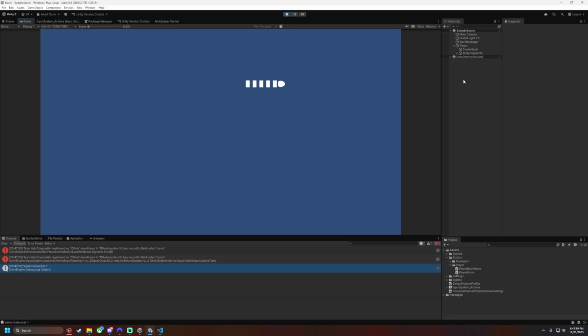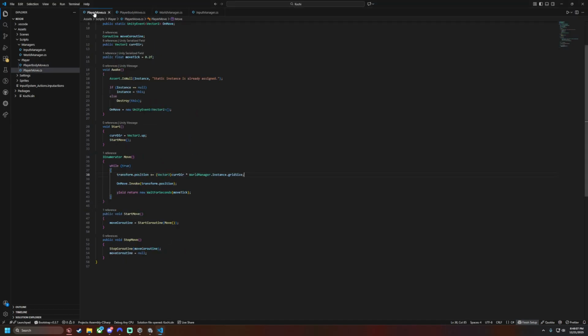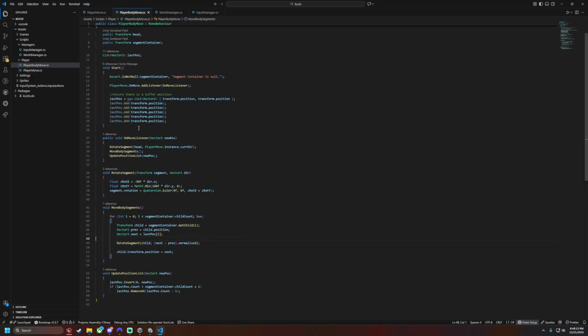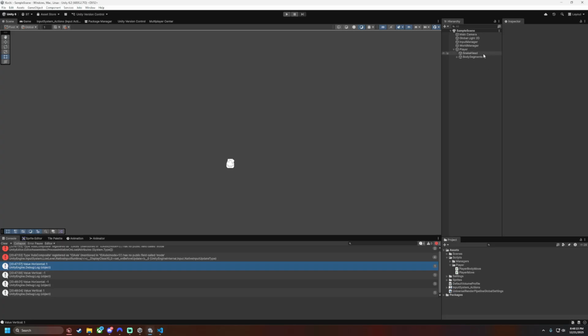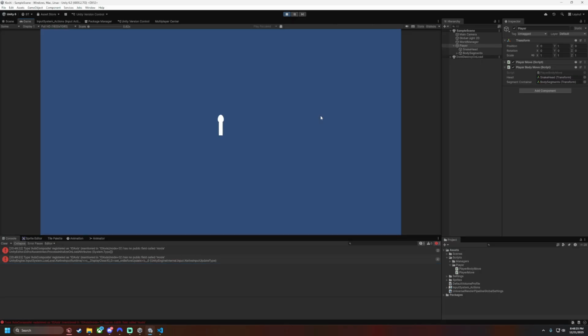Oh, that's wild. How do you like that? I guess I probably forgot to, nope, I didn't forget nothing. So head, did I put just the head and not the snake head transform? I mean, to be clear, the whole object is not rotating, just the snake head, right? Yeah.